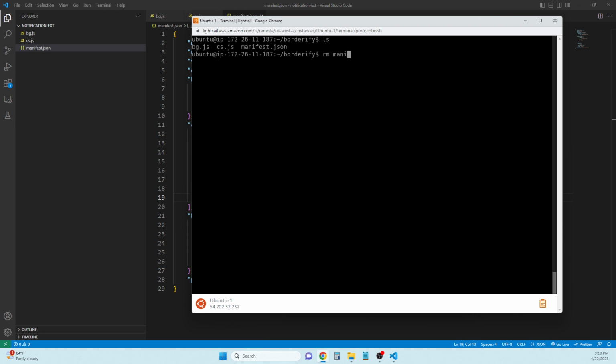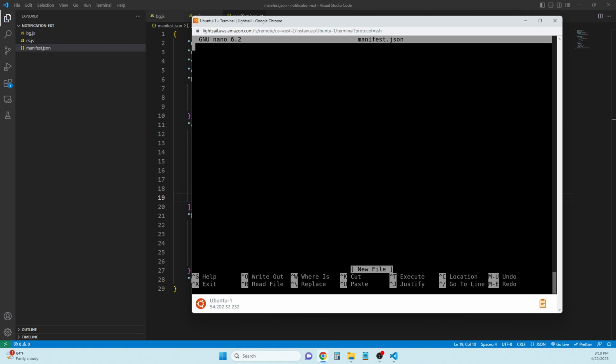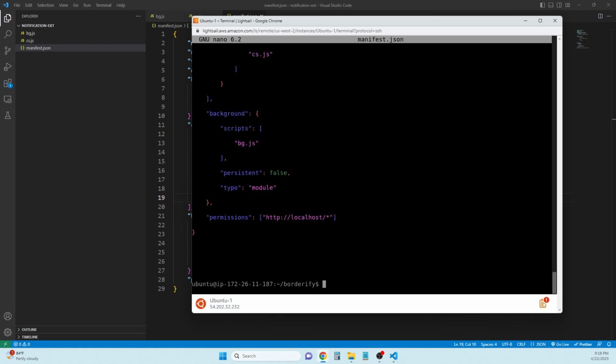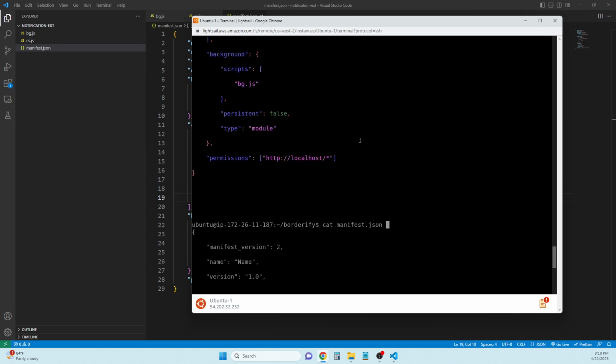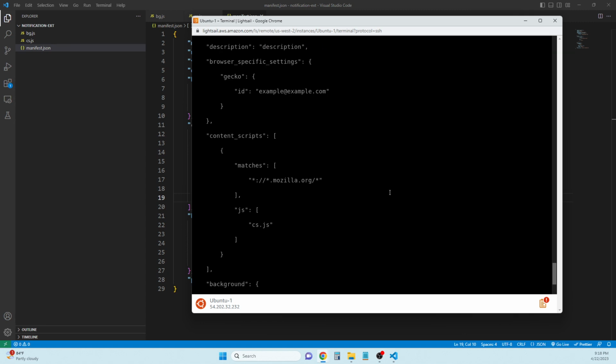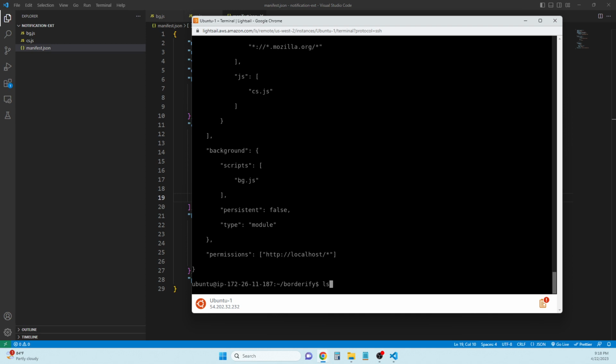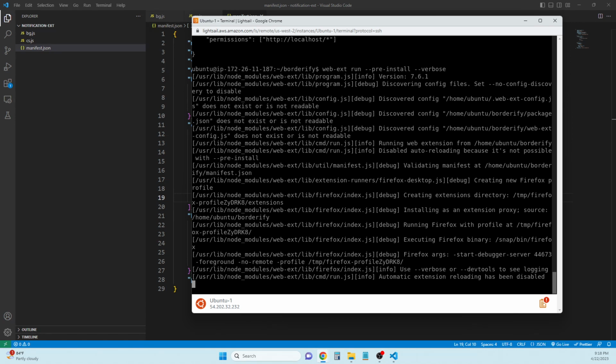Move again, manifest, and then paste it in. Should be good now. Cool. Hopefully this works. There we go.